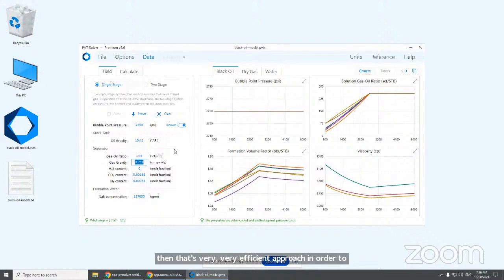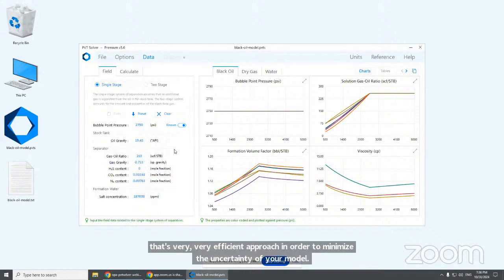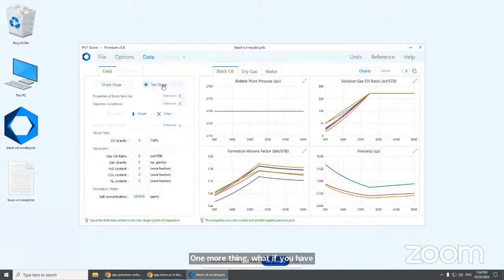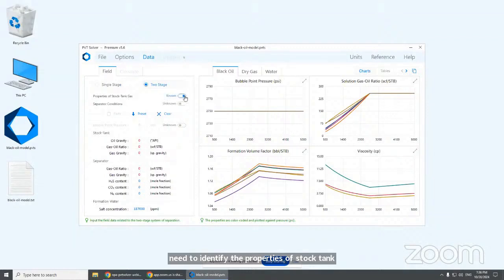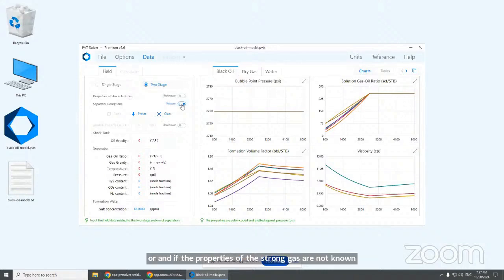One more thing, what if you have a two-stage system of separation? You would need to identify the properties of stock tank gas, and if the properties of the stock tank gas are not known, you would need to input your separator conditions. So actually you have three scenarios when two-stage separators are used.